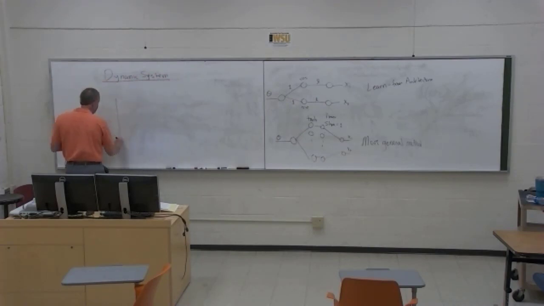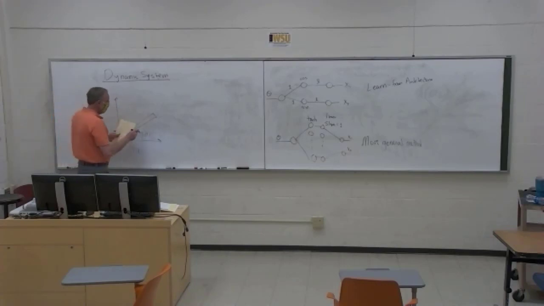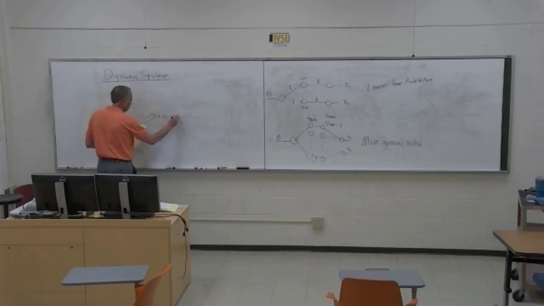So the same robot arm, but now we're going to say it's dynamic. The link is still at an angle theta. The theta is a function of time, and we can drive it with a torque as a function of time. If you apply a torque, the arm rotates around, it's got a moment of inertia, so it accelerates. So it's dynamics, and we still track x1, x2 as a function of time.